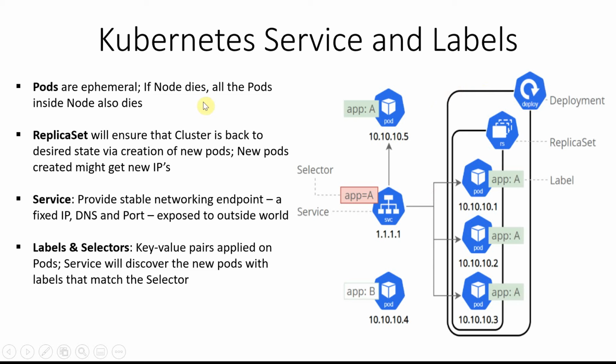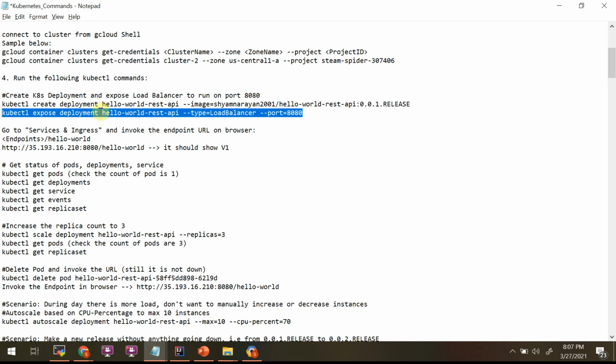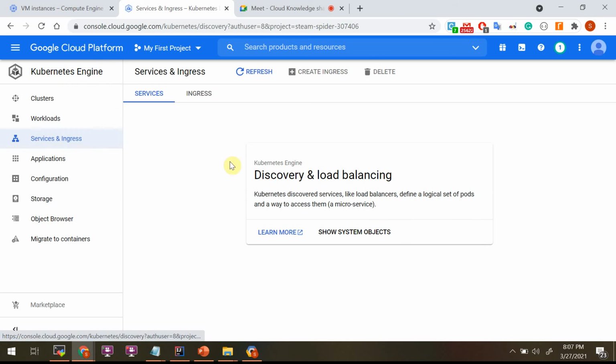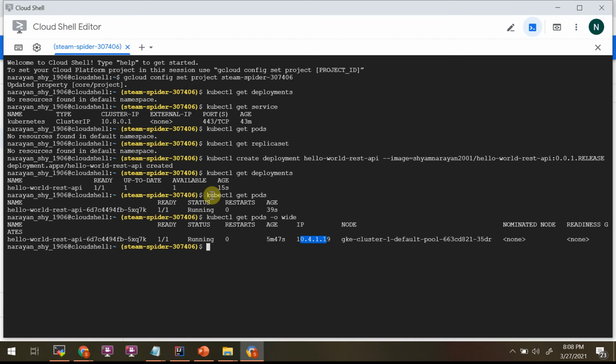When you execute this command, just before this, I want to show you that there are no services before. In the previous command, we just created a pod. The pod is now inside this Kubernetes node; we gave only one pod, and out of the three nodes, it picked only one node and it is running in that node. That is the current state.